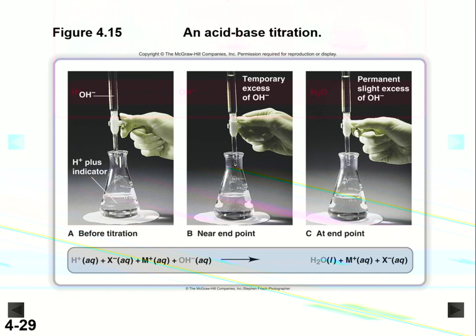So here we see a titration. We take acid, we're titrating it with base. We add the base through the upper device that's called a burette. As it hits the acid solution, it starts to react. And eventually, when you've neutralized all of the acid with base, you get a change in color. You get a pink color in solution. You can read the volume of how much material you've added, and therefore you know what your concentration is.